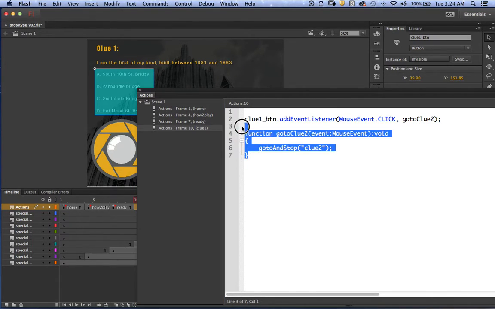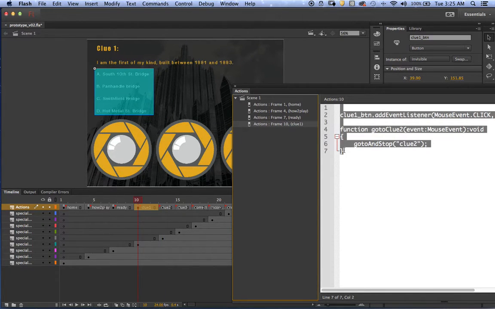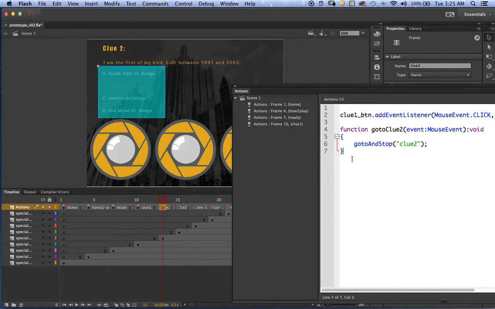So I'm going to add in my next script. Okay, and it's associated with this block here. And I have to go back and do my contextual copy and paste. Copy. Select in the cell for the new location. And the contextual paste. And I'm talking to, this is clue button 2, or clue 2 button.